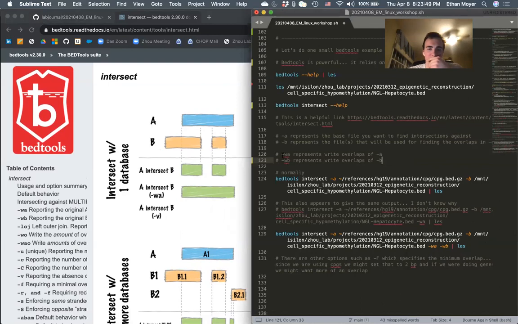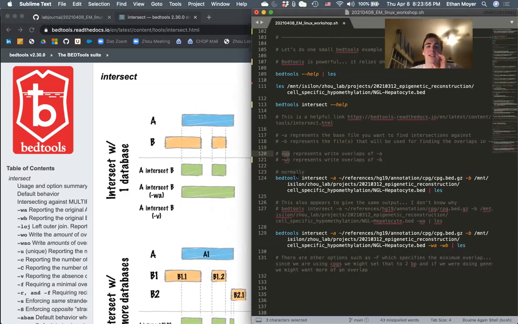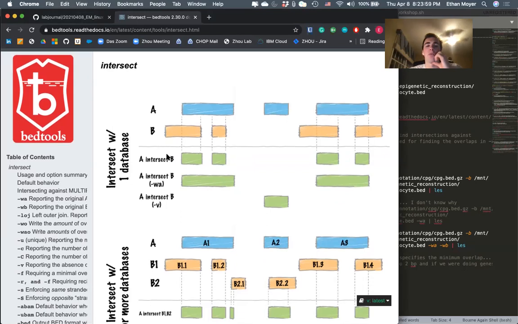And then there are other flags that you use for output, like WA or WB, that allow you to control what's actually shown. So if you don't include WA, you'll basically just get the regions that are overlapped. You only get the regions of A that are overlapped with B. But if you do WA, you'll get the entire region of A if it has any overlap with B. So when you have WA, it prints out this entire region because there is at least one B that overlaps with it. The same thing can be said with this right here.